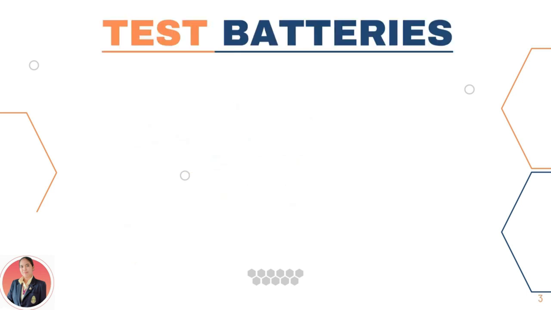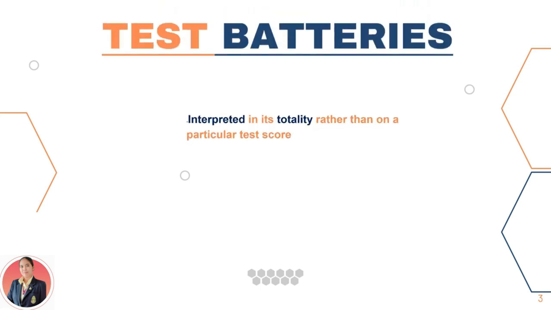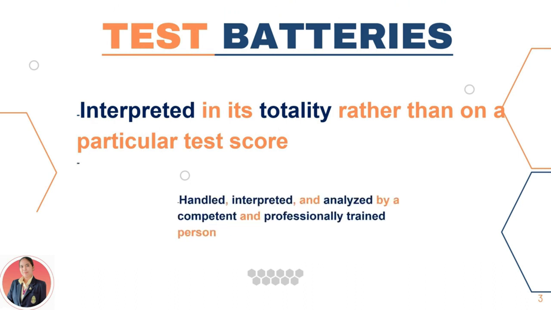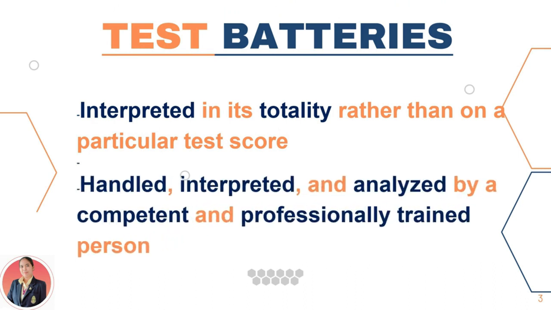Since no single test can measure all the aspects of an individual's ability and aptitude, it is advisable to use a battery of tests. The test battery should be interpreted in its totality rather than on a particular test score and should be handled, interpreted, and analyzed by a competent and professionally trained person.